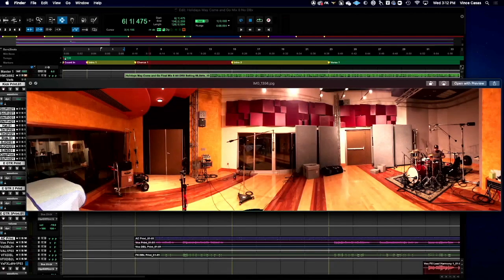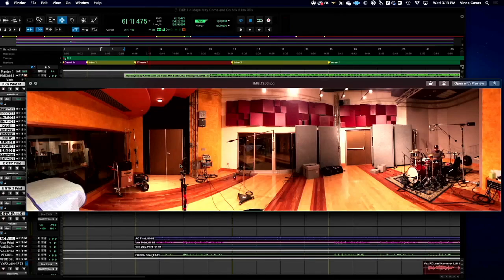This is a shot of the live room. You can see we have the drummer set up, and this particular angle was just to show how we got the drums captured. You can see me back there on the console with the artist Daniel Park, and this is my buddy Danny playing drums. We have a multi-mic situation going on with the drums, as well as two different sets of overhead mics so that we could use them in different scenarios, because we were cutting about 12 songs on this particular weekend.